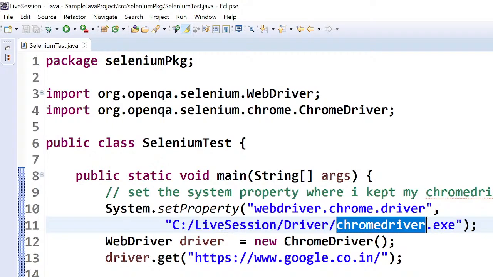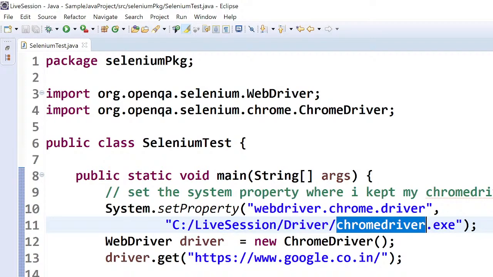The important thing here is that the Chrome driver is older. In the future, using the same code base, we want to run using a WebDriver manager. That time we'll see how we can remove a lot of dependencies from here.